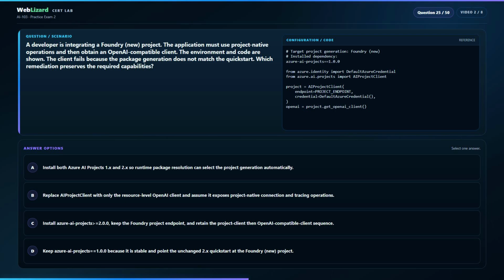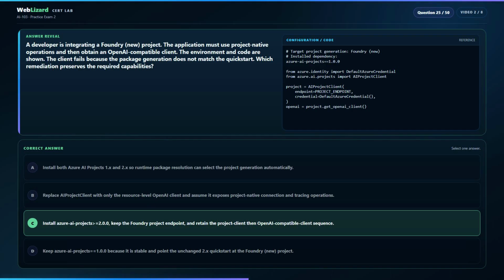C. Install Azure AI Projects at least 2.0.0. Keep the Foundry project endpoint and retain the project client, then OpenAI-compatible client sequence. D. Keep Azure AI Projects equals 1.0.0 because it is stable and point the unchanged 2.x quick start at the Foundry new project. Lock in your answer.